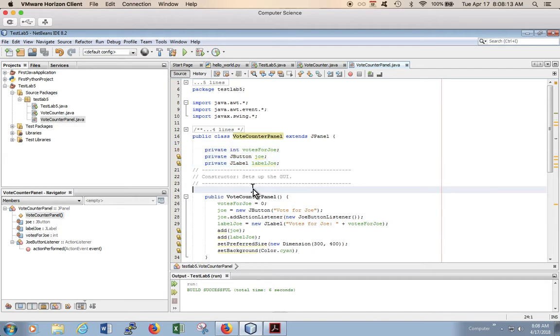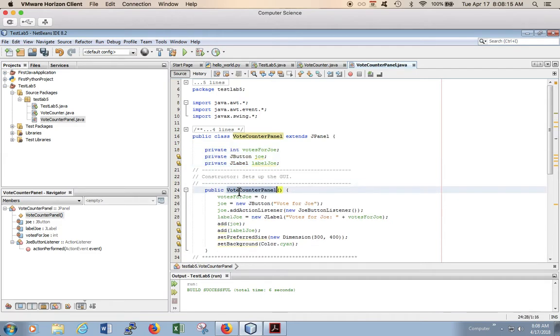And one of the first methods that we create is the constructor. Because whenever you have a new class and you want to create or construct new objects of that class type, you should probably define a constructor, which says exactly what it means to create a new object of that type.